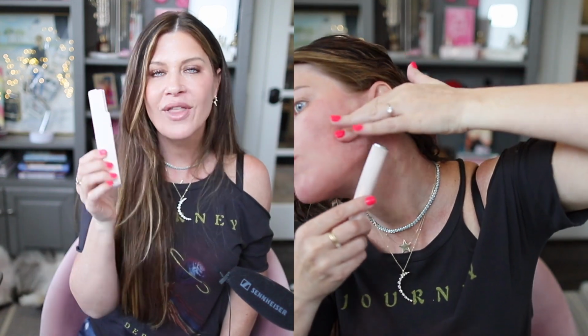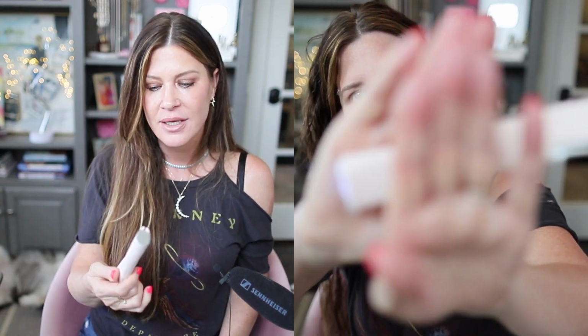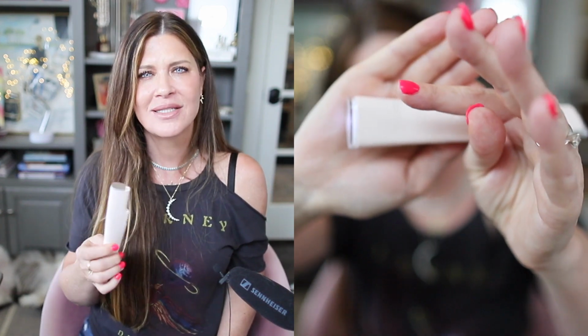Now, my opinion on things like this has usually been, well, that's really great for getting peach fuzz. I mean, for shaving off the hair, but you're not going to get a lot of skin. This one was a little bit different. I was actually pretty surprised. I used it and I definitely got a dermaplaning session. Now, is it going to be the same as an actual scalpel? No, of course not. That's obvious.